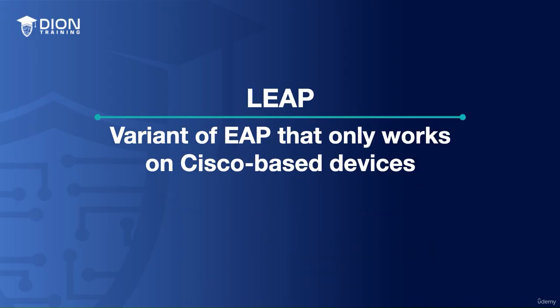Sixth, we have LEAP. Now, up to this point, the other 5 versions of EAP are all considered to be cross-platform. But with LEAP, we are talking about a proprietary protocol that was developed by Cisco, and this stands for the Lightweight EAP. Now, because it's proprietary, it's only going to work on Cisco-based devices. So unless you have all Cisco routers and switches in your network, you should really stick with one of the other types of EAP that we just discussed inside of your network configuration because it will work across all of your devices and not just Cisco devices.